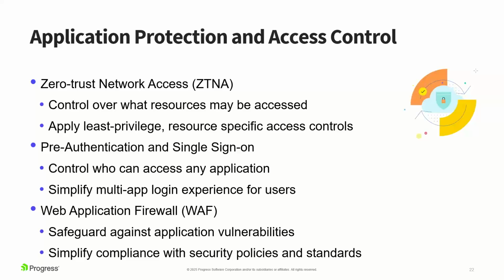The other thing that we can do, as I mentioned, is the web application firewall to secure against any application-specific vulnerabilities. So this is looking at a core rule set of rules and algorithms that are in place to see what's the traffic that's coming through the load balancer in its entirety, and good traffic, and in the event that there's things trying to compromise those applications that we're publishing, for example, SQL injection attacks, anything that's trying to break into those web platforms that are potentially vulnerable, the load balancer is taking care of those and reporting those issues to the admins that are looking after these for remediation.